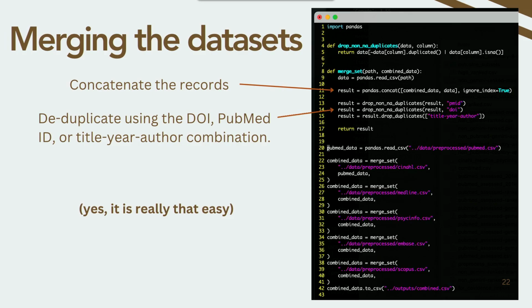So great. Now I have consistently formatted files on my own computer containing the title, abstract, and metadata for 75,000 articles. From there, it was a really easy job to exclude the duplicates. The PubMed ID and the Digital Object Identifier, or DOI, are unique IDs assigned to academic articles by different sources. So if the record had one of those, I could deduplicate by that. Some records didn't have one, so I just looked at the title, year, and first author's surname. And this was probably the easiest script in this whole process.